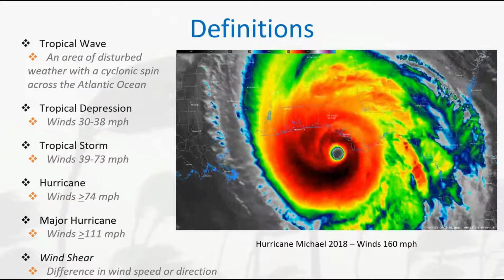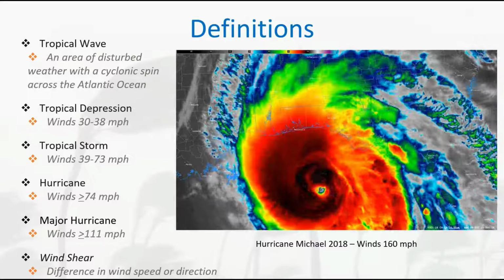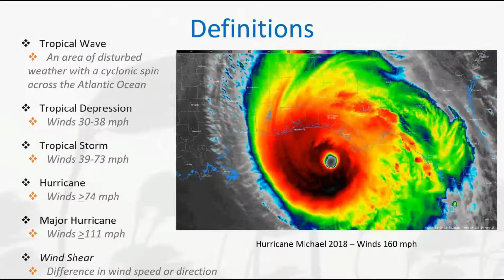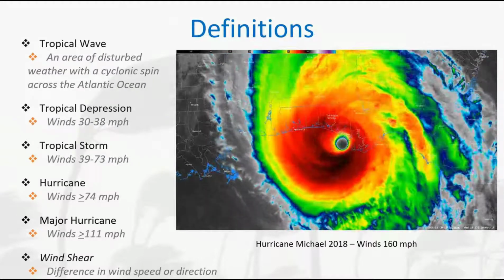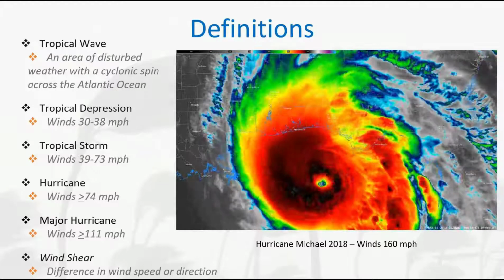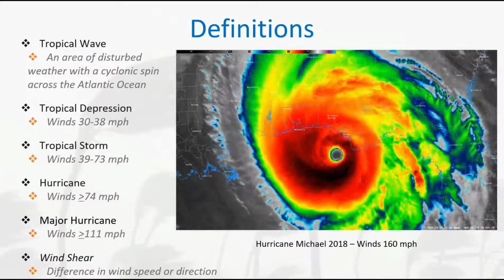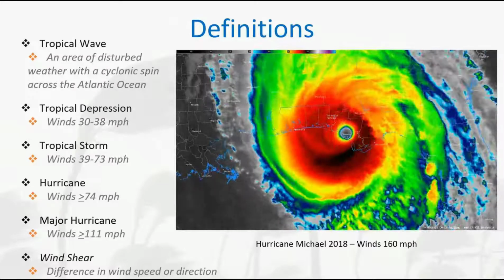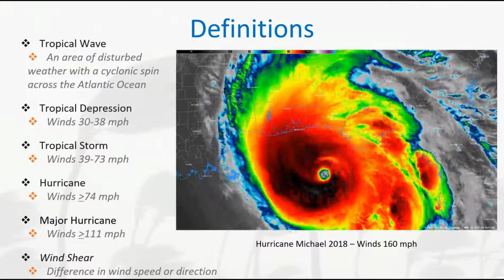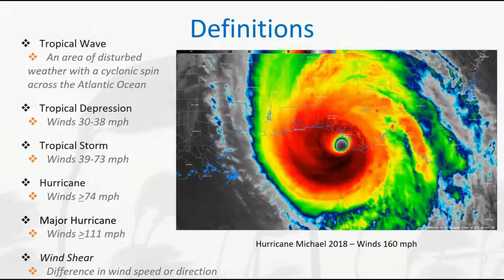Wind shear is the difference in wind speed or direction over a relatively short distance across the atmosphere. You will tend to hear a lot about wind shear breaking down hurricanes, as the stronger winds will blow the thunderstorms to one side or another and prevent the hurricanes from becoming better organized and symmetrical, thus not allowing the hurricanes to strengthen. So usually you'll see that when a hurricane is trying to become circular like the one on the screen, but the winds might be blowing out of the southwest, and it might be pushing the thunderstorms to one side or another. And usually when that happens, that tends to weaken the system and prevent the system from strengthening.